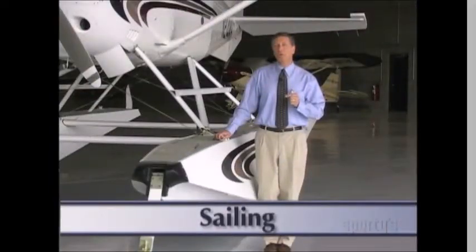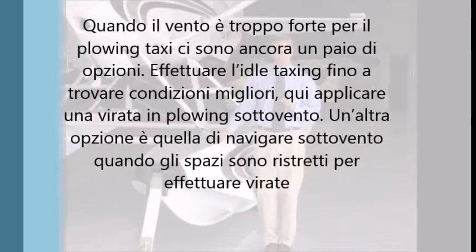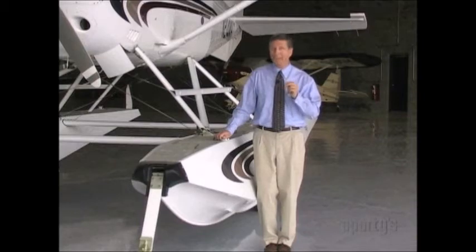When the wind is too strong to safely attempt a plow taxi, you may still have a couple of options. One option is to idle taxi upwind until reaching the glassy band of water near the shore. Upon reaching this sheltered area, plow taxi turn to a downwind heading. Another option would be to sail the seaplane downwind. This option may also be used when limited space makes it impractical to attempt a turn.